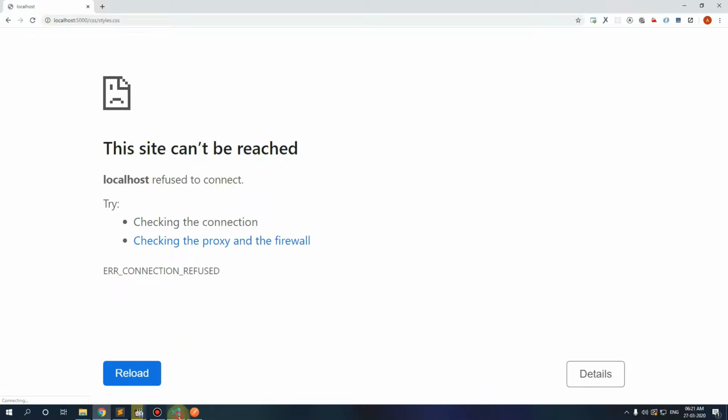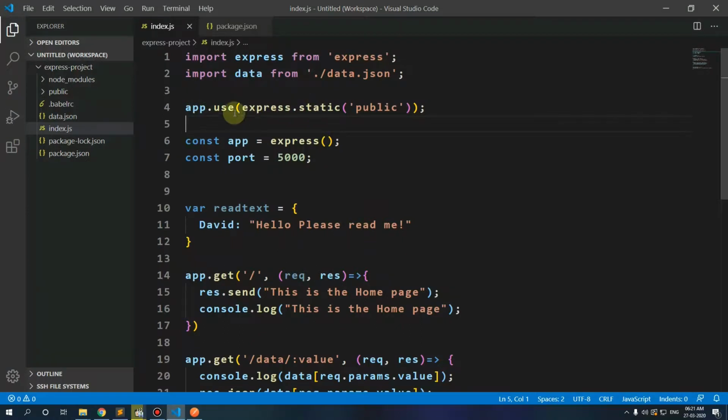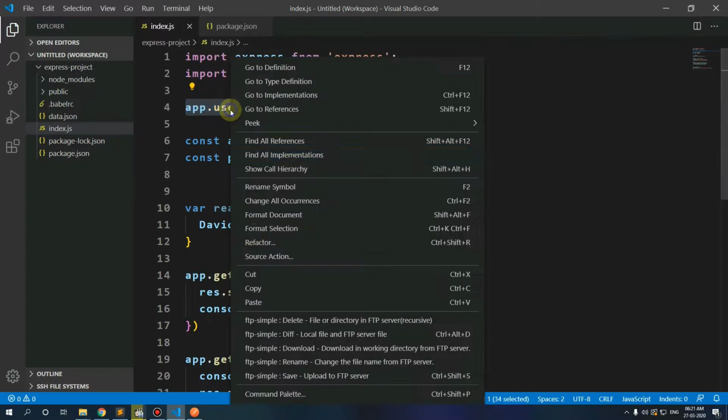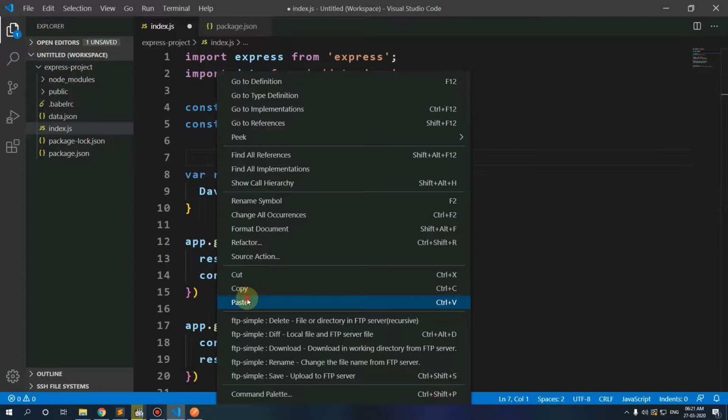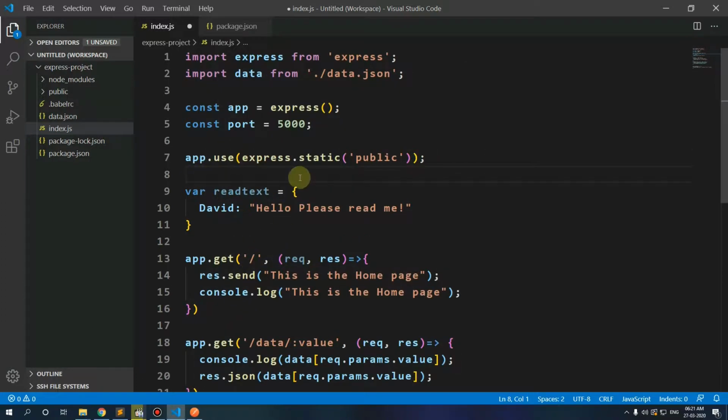Why does this happen? Because we declared it in the wrong position. The app is not defined here, app is defined here, and so we need to move that beneath our app.